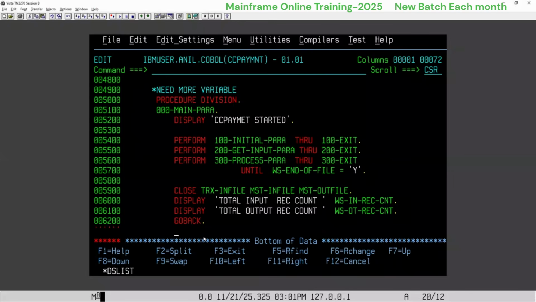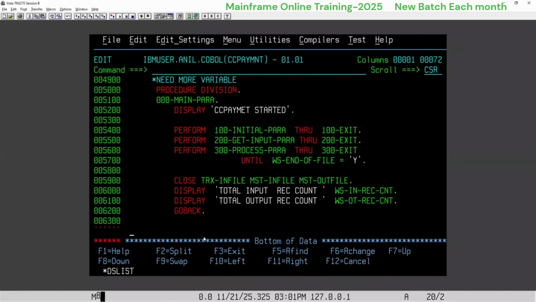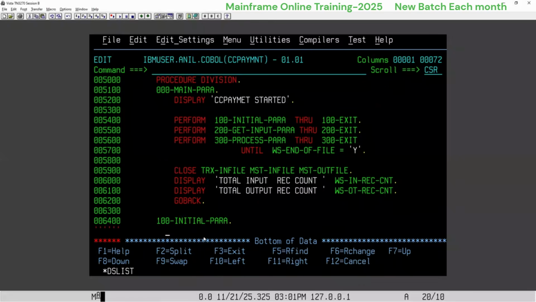Later, we'll do small adjustments if we have time. Okay. So first thing first, we need to go to this 100 paragraph. What I'm writing, guys, and anyone who doesn't know what I'm writing here, let me tell you, I'm using techniques. I'm not writing the program blindly. I'm writing using the top-down approach technique. I'm writing this code and will apply modular coding also later. So these are coding techniques. I'm not blindly typing whatever I want, guys.